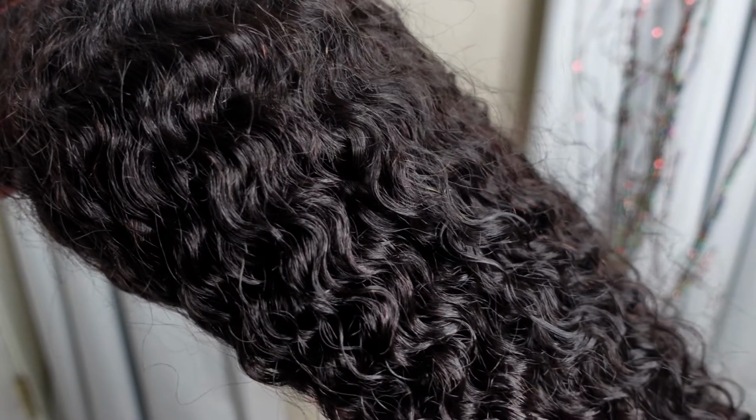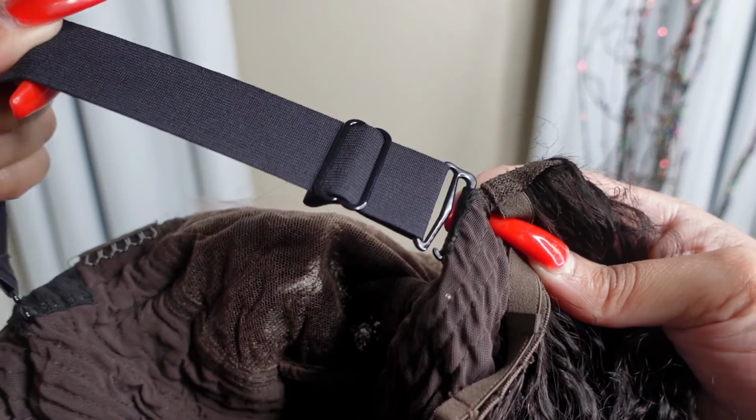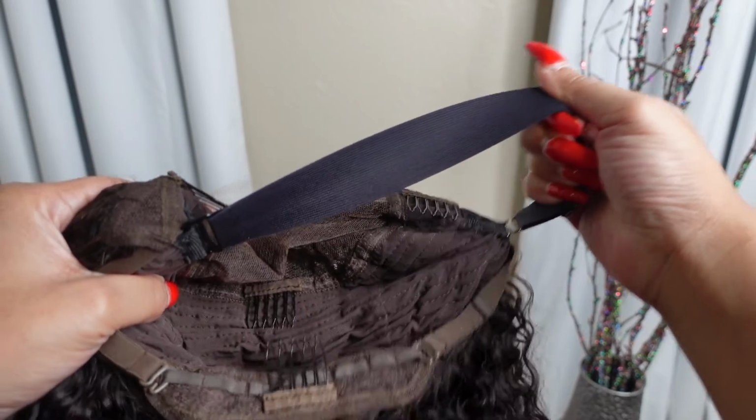This is a 4C Kinky Curly Glueless 5x5 HD Lace Wig that's ready to go and 100% human hair. So let me tell you some more about this unit. This unit should last you 1 year or more depending on how you care for it. The color I'm wearing is a natural black, and you do have the option to dye this if you choose to. This unit also comes with adjustable straps and an adjustable band to help give you that glueless effect.